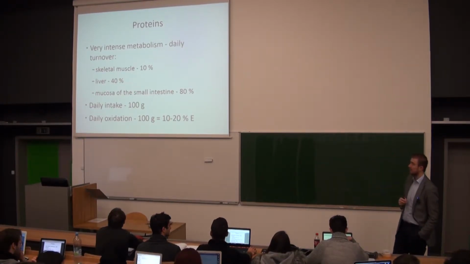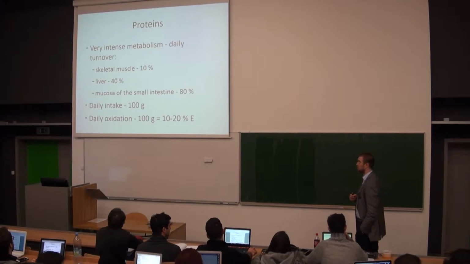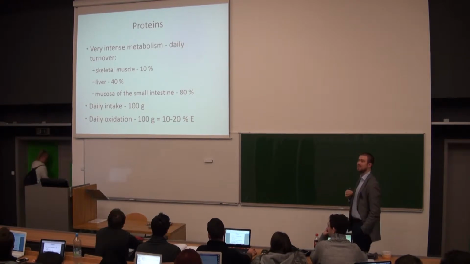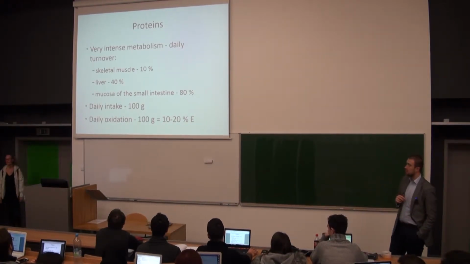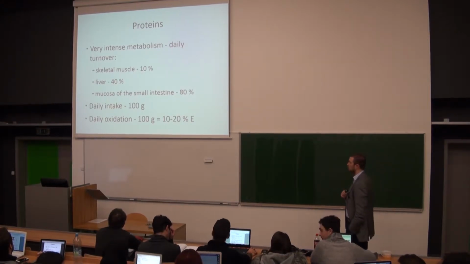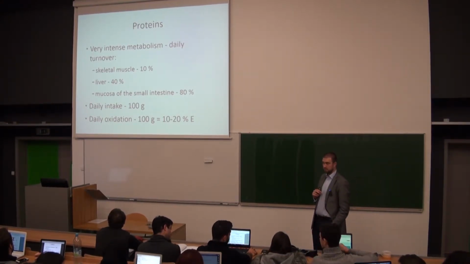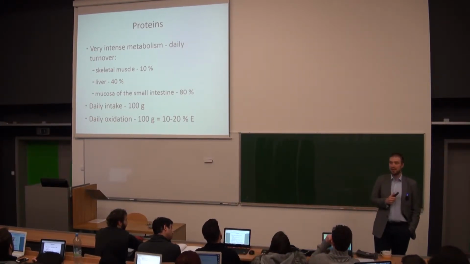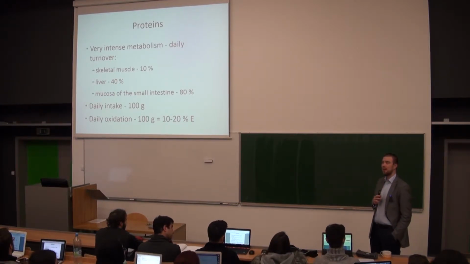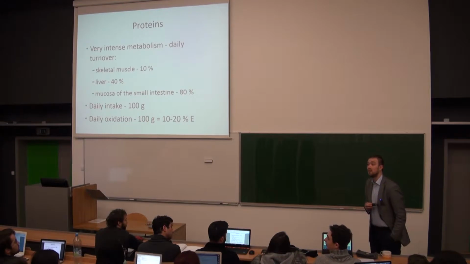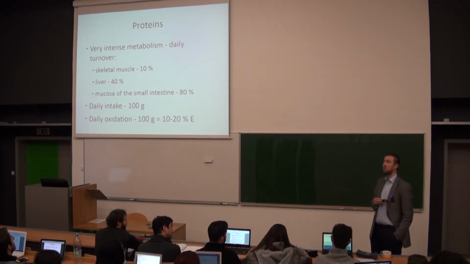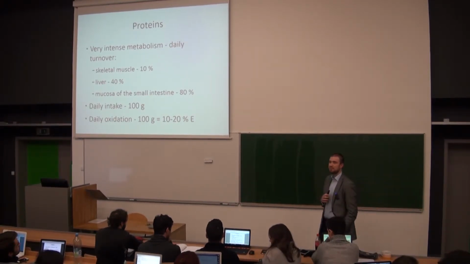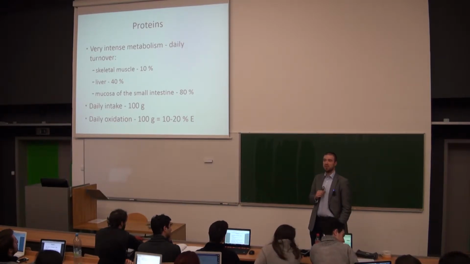And the last example, that's the cells in the small intestine. We mean the enterocytes, that means the epithelial cells in the small intestine. And here the turnover is very, very high. The global turnover is around 80%. What's the half-life of an enterocyte? So what's the typical life length in days? 120 days. No, that's for erythrocytes. No, for enterocytes, that means the lining of the small intestine. It's around 3 to 5 days.